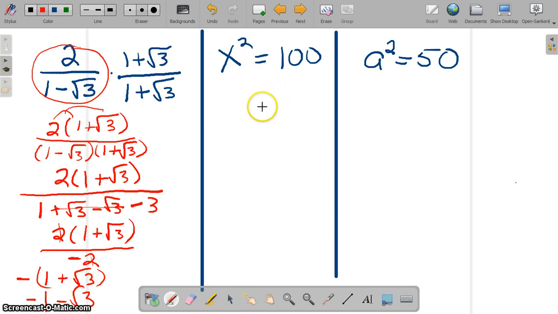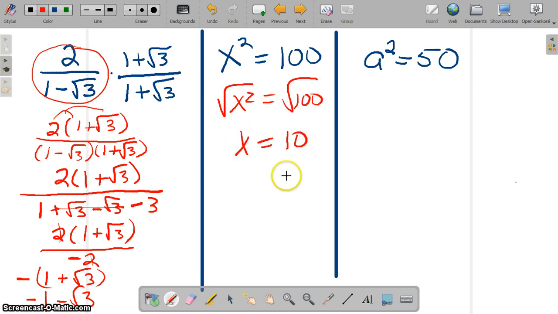Now getting to actually solving some equations. Here I'm going to take the square root of both sides to get going. And this is what you have to remember to get rid of the square. You're going to say, okay, x is 10, I'm done, yay, awesome. But you're not really done. Is there another answer that would work for this? Yes, there is. There's positive 10, and there's also negative 10. So we have plus or minus. When you take the square root, you want to put a plus or a minus out in front to remember that you have two situations that can occur.